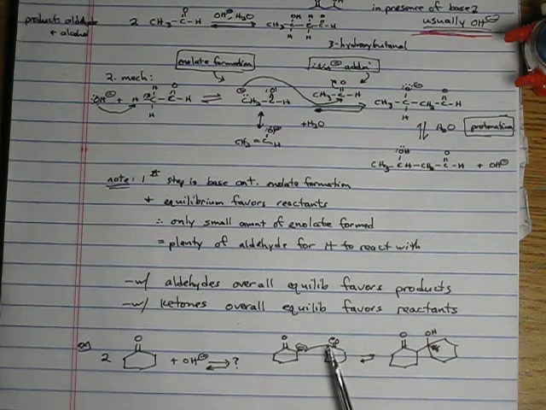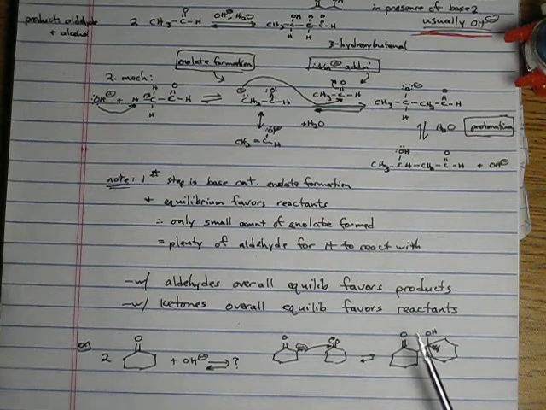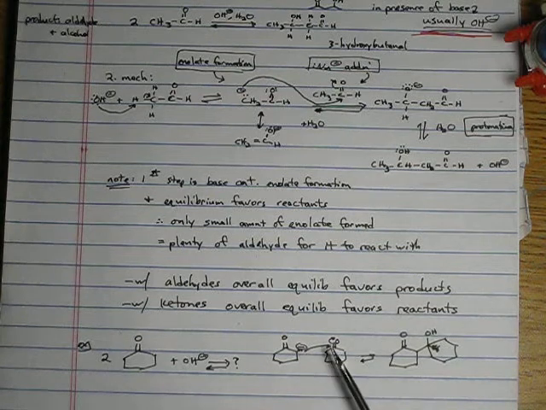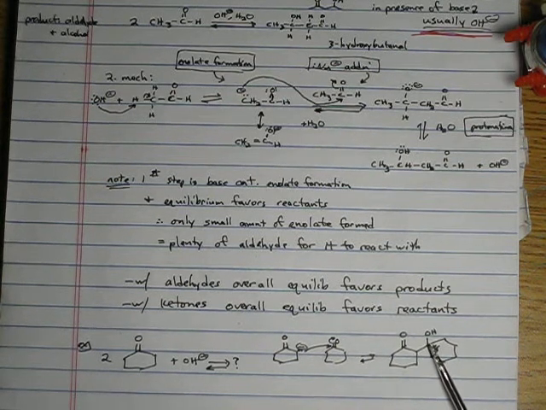The carbanion attacks the second carbonyl to change this into the alcohol. Note, make sure you count your carbons. The most common mistake people make when drawing the product is to forget that this carbon is bonded to this carbon. You have to have a bond between this carbon and the formerly carbonyl carbon. Some people will just make this carbon and this one the same one, and you've lost a carbon if you do that. So make sure you're counting your carbons.